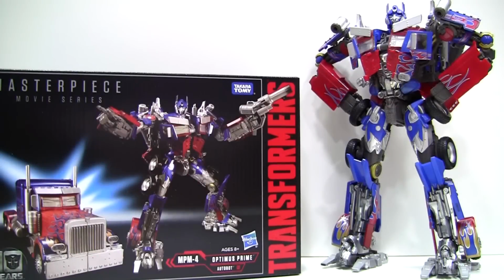In conclusion, MPM-4 Optimus Prime is a mixed bag. This figure does a ton of things very well, but it also has a ton of flaws. The vehicle mode cannot tab together properly, it has a ton of kibble, it has proportion issues, and it doesn't feel as together as it could have been. The robot mode, on the other hand, I have to admit is really good. In terms of the sculpt, the proportions, the articulation, and how they manage the kibble. In terms of all of these aspects, it excels.